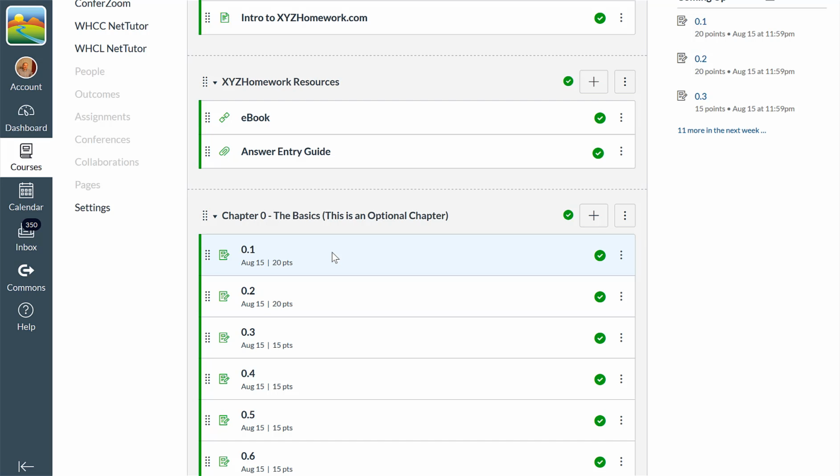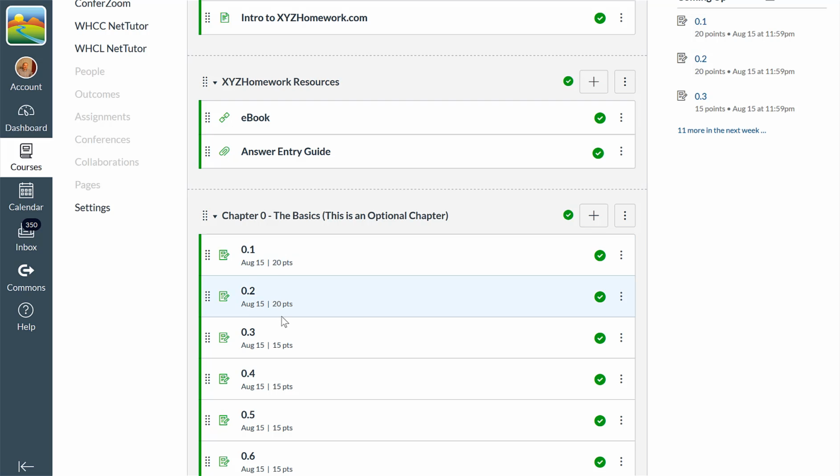So if you are new to XYZ and you don't have an account, click on here, create an account, and you have 14 days free. In 14 days you should get a feel for whether you're going to stay in the class or not. And if you're going to stay in the class, then you pay for the access code. I believe it is $45 for a year. If you take another class that has XYZ products as a publisher, that would be free access to you.